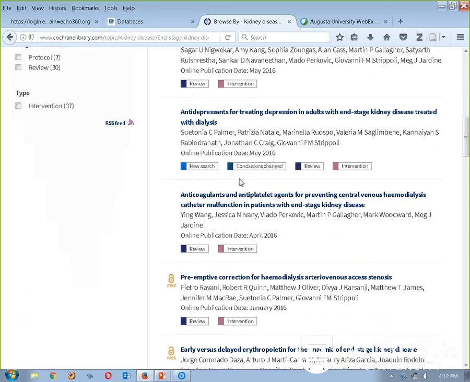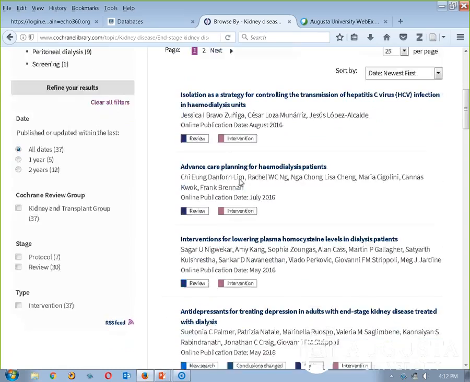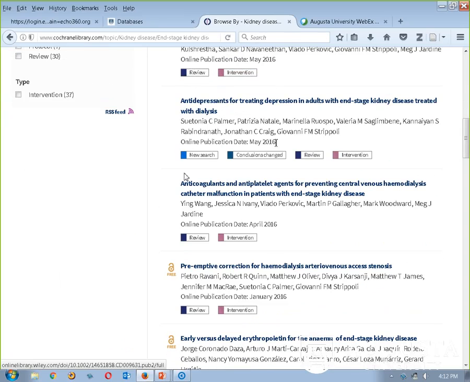And what's the nice thing about using this interface, because when you think about it, this content is also indexed in PubMed. Well, what makes this interface better than looking for Cochrane content in the PubMed interface? I will tell you that when you're in here, you can see that whenever a change is made, these records are not static. They don't really stay the same. They're constantly looked at by the review groups.